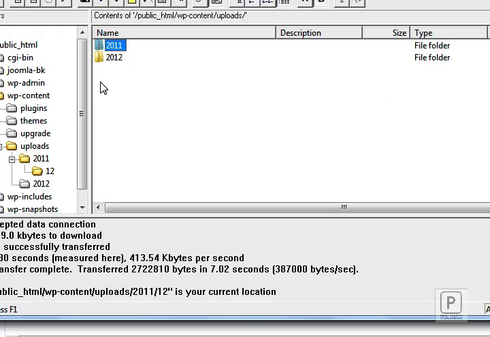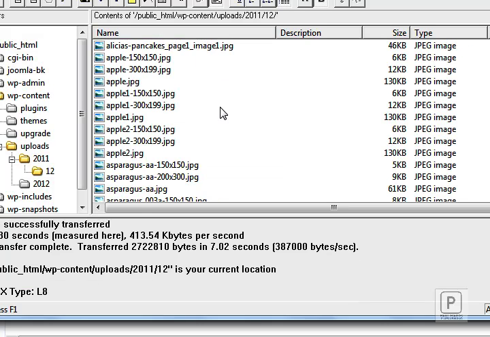In their uploads folder, some of the images that they've uploaded are absolutely huge. I mean, we're talking 2 megabytes just for an image. Now, if you know anything about WordPress, you'll know that it often will take one image and create the various sizes of it. But I'm talking about the raw file image here.